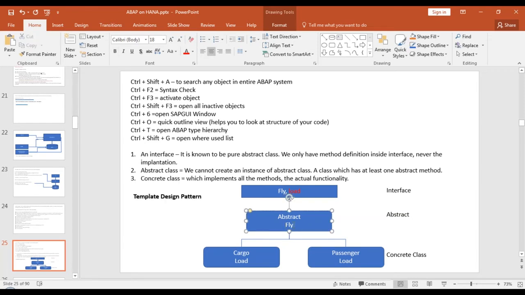Now there are a lot of other design patterns. If you want to become an architect in your company, you should have good knowledge of design patterns and UML. This diagram is called a UML diagram, Unified Modeling Language. The way you arrange the classes in different styles is known as design patterns, and this one is known as the template design pattern. To become an architect, you should know all the different design patterns and best practices to implement a class and a set of classes based on your company's needs.